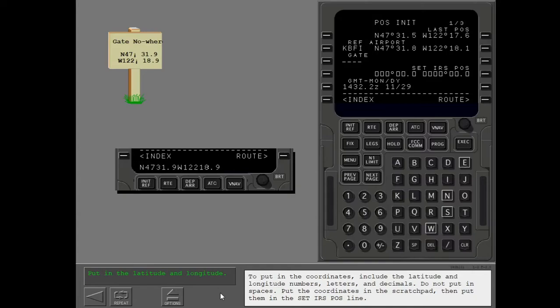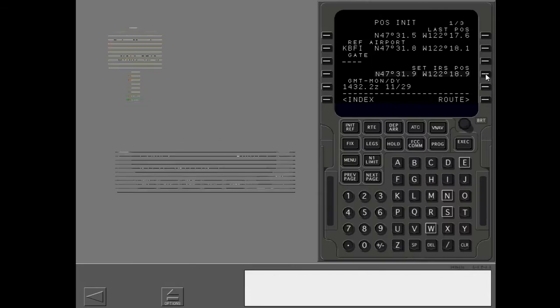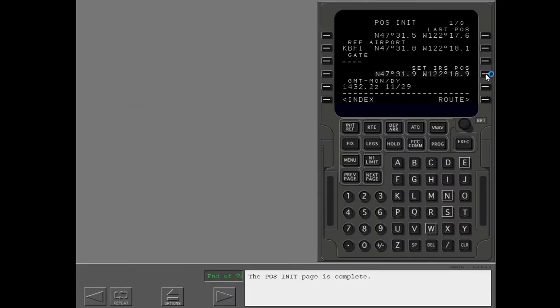Put the coordinates in the scratchpad, then put them in the Set IRS Position line. The Pause Init page is complete.